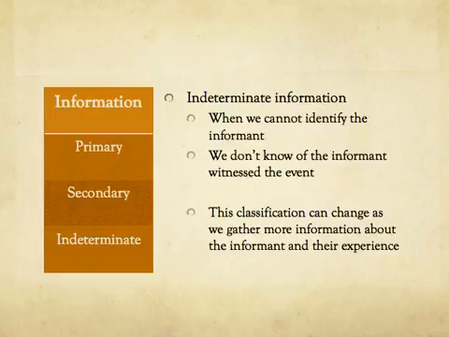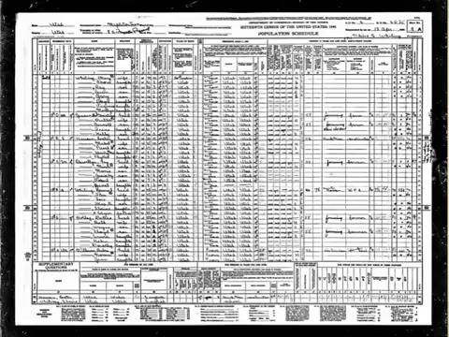For example, a son may have been the informant on his father's death certificate and included the names of his grandparents, his father's parents. We do not know if the son knew his grandparents firsthand. Initially, we would likely identify this as indeterminate information. But as we later learn that the son grew up next door to his grandparents and knew them, we can change the classification as he would have known the names of his father's parents.